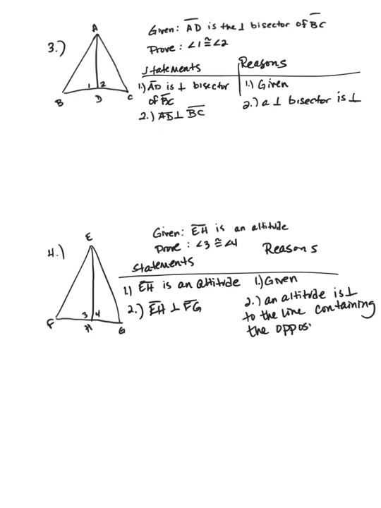Okay, which is the definition of an altitude, right? Okay, so now either way that I have, these are perpendicular, either way, in line 3, I can conclude that I have right angles. So in line 3 on the top, I would say angle 1 and angle 2 are right angles. Down below, in example 4, I would say angle 3 and angle 4 are right angles.